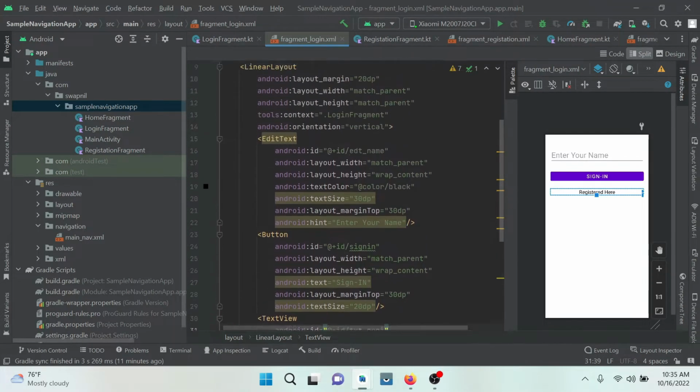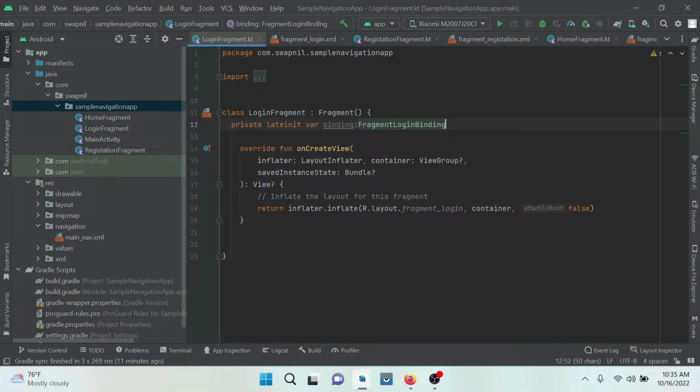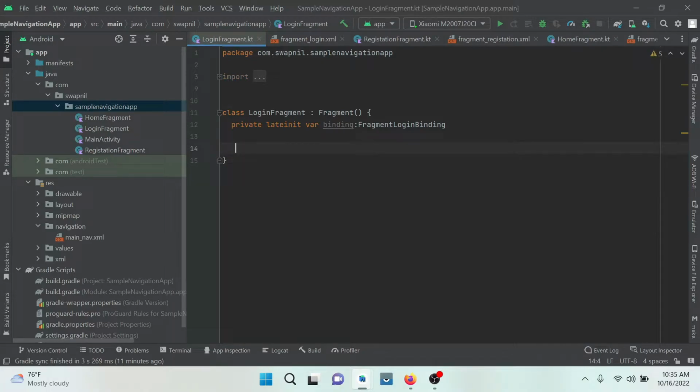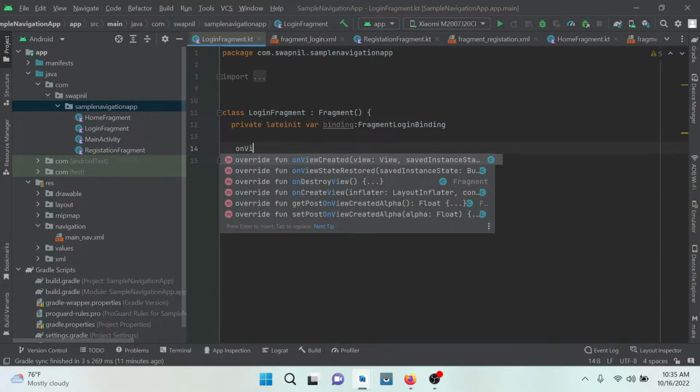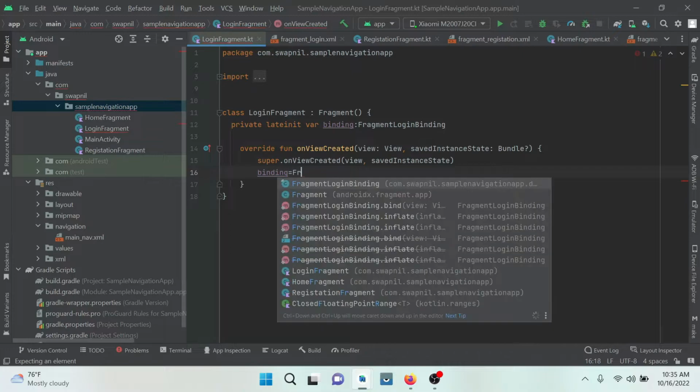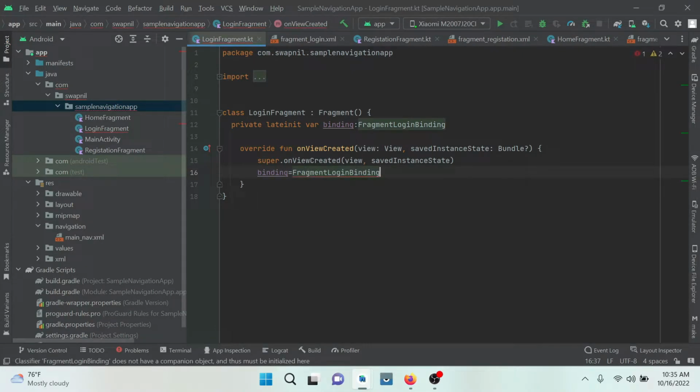Just go to our fragment. For the data binding, I'm removing this code and overriding the method onViewCreated. Here I bind our view: binding equal to FragmentLoginBinding dot bind with my view.